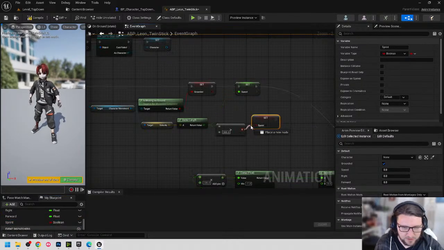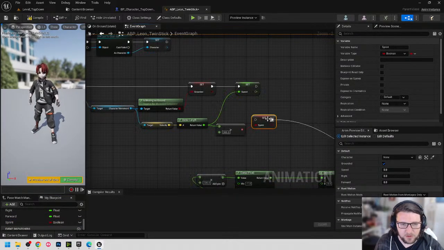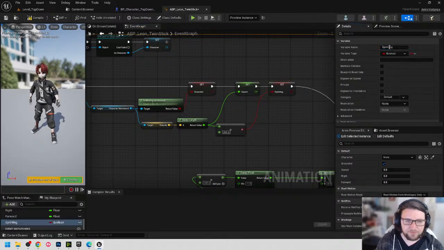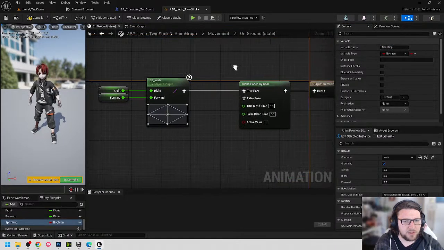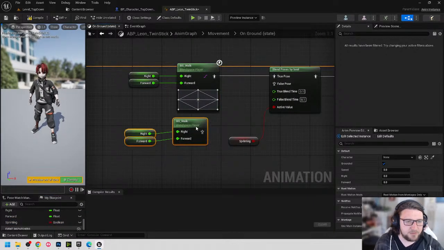Or jogging, it's called in this case. Go with sprint, and also we'll call it sprinting. Go back here, check out our sprinting. Get new blend space in here.